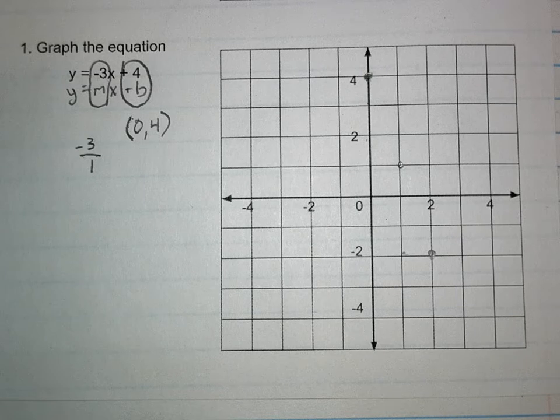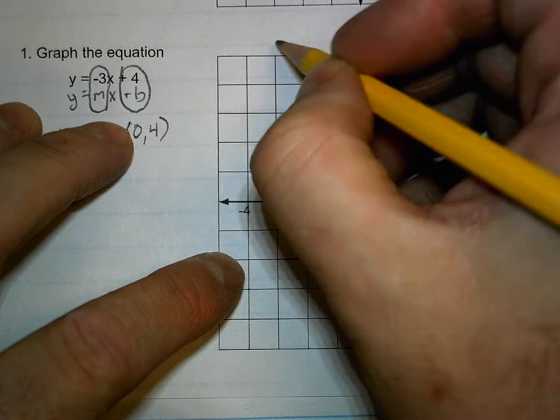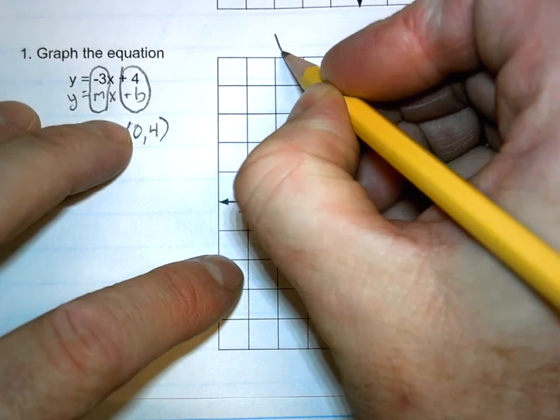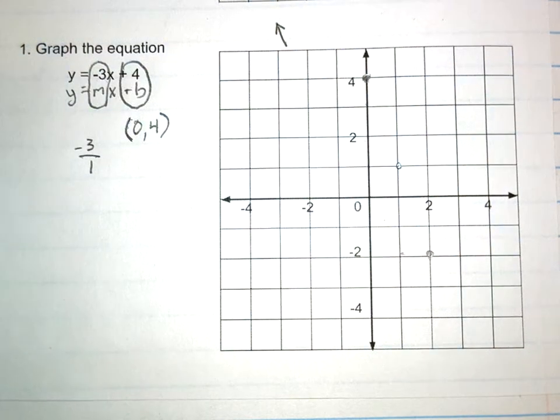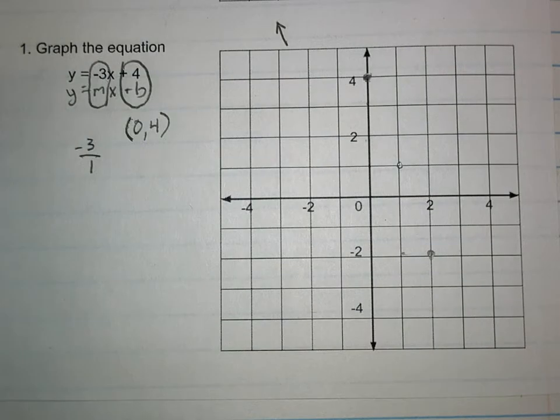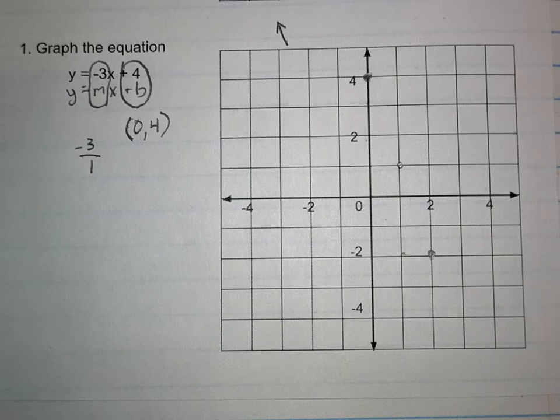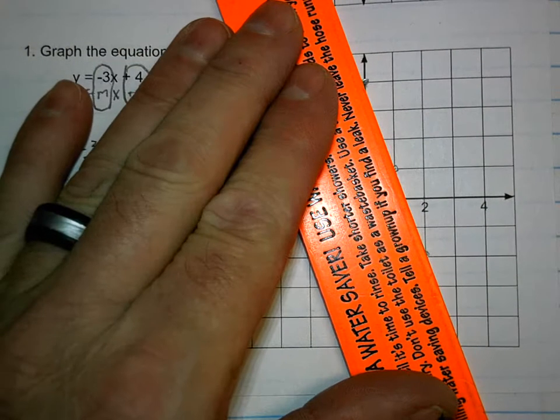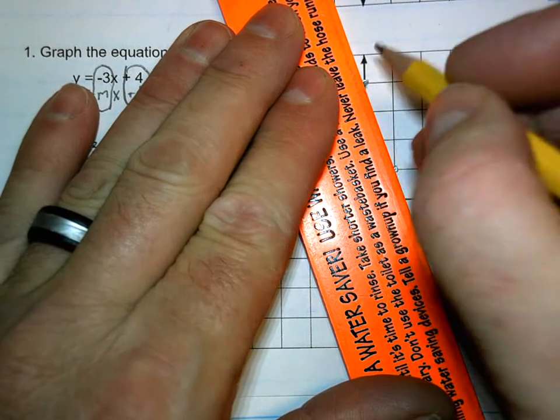Which way does it need to rise? Oh, because it's a negative slope. And if it helps you, Bryce, right above it, put a little thing showing which way the line should go. It should go the negative direction, right? Yeah. That way, you can ignore everything else, and once you draw it, you can make sure your line goes the correct way. So I'm going to take my straight edge here. I'm going to draw my lines.